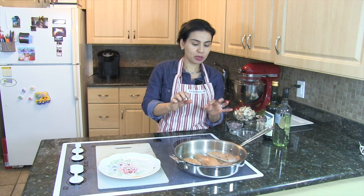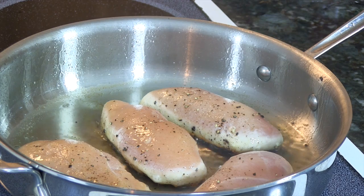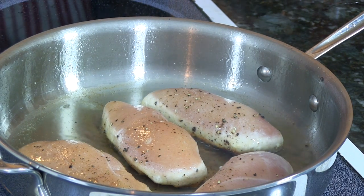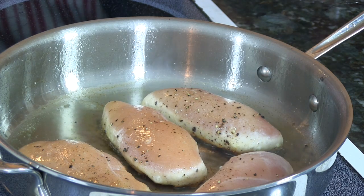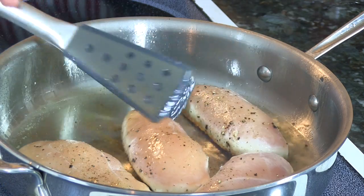Typically a 1-inch piece of chicken or 3/4 of an inch takes about, I would say, 3-4 minutes on each side. You don't want to overcook, but you also don't want to undercook. So it has to be just perfect. If your chicken is cooking or browning too quickly, monitor the heat and lower the temperature just a tad. As I said, every oven, every stove heats differently.